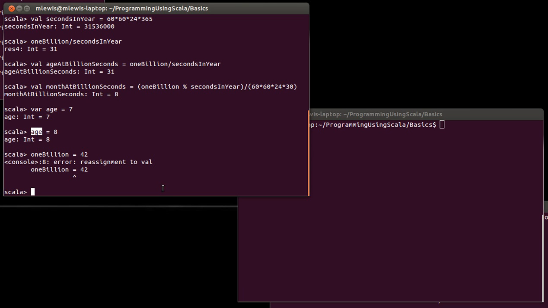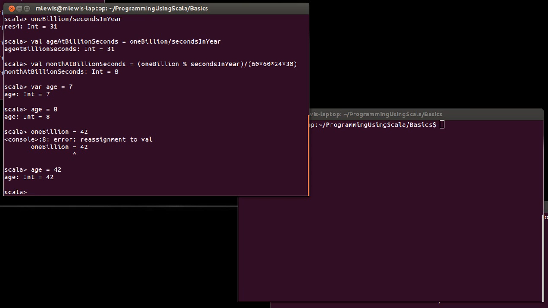The reason for this is that when programs get screwed up, one of the common reasons is something got changed in a way that you weren't expecting, so it had a different value than what you thought it was going to have, and that messes things up. If everything gets declared as a val, the only place that it gets a value is right at the point of declaration. And so if it has the right value when it's declared, it can't be messed up later. Whereas when you declare things as vars, they can take on new values all over the place. And while logically it might not make sense for your age to jump from 8 to 42, if you've declared it as a var, that is allowed. There's nothing that prevents you from doing that. So as a style issue, you should prefer vals over vars, and then use vars when they are required.